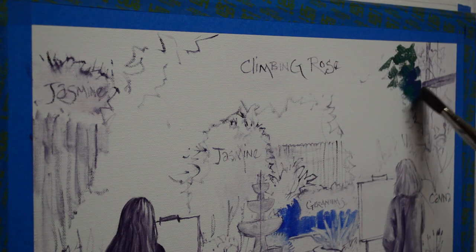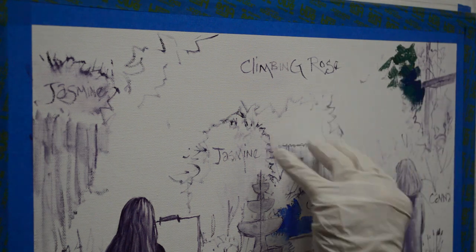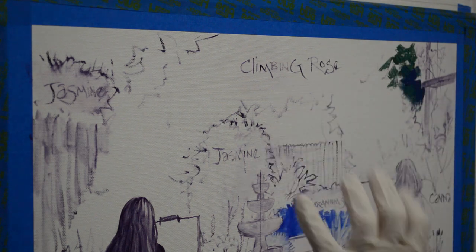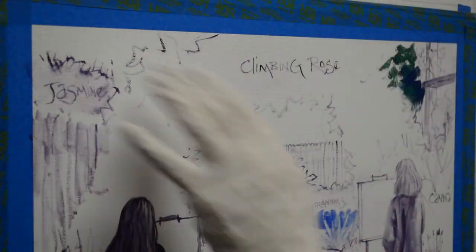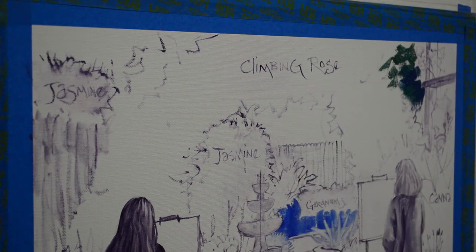I begin with the background, and this back here is just trees, the light sort of filtering through the trees back here. This is going to be dark up in the corners, so that it brings your eye to the center of the painting, and in this garden area, this light then will be back in here.